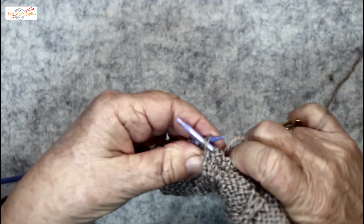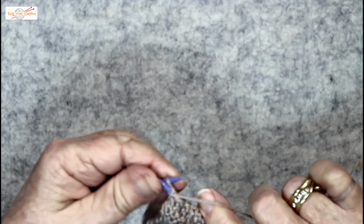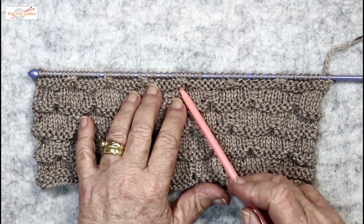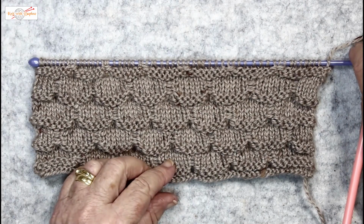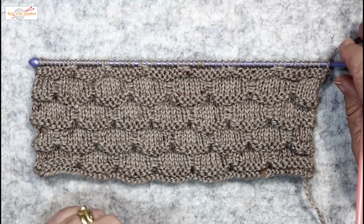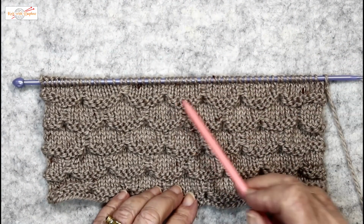Right, slip those 2. Now this should be 8. 1, 2, 3, 7, 8. Let's have a look and see how we're going. You can already see that's being pulled up there by the slipped stitches. So it's those 2 rows, rows 3 and 4, they get repeated. All the other rows are knit or purl rows. I have just finished row 8. That's the end of that pattern.